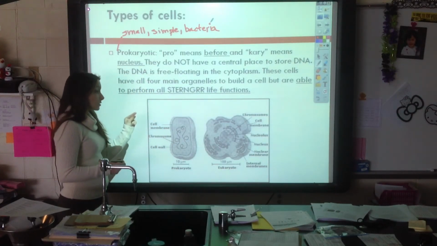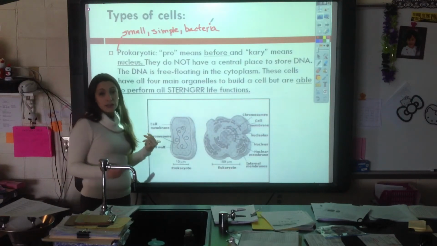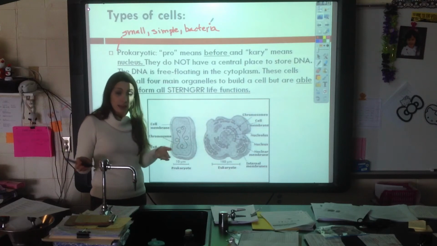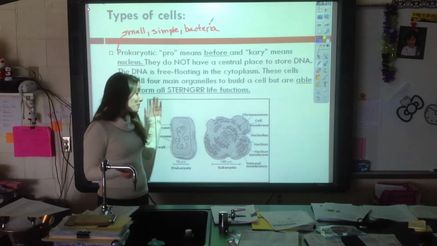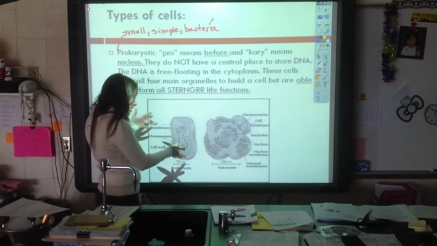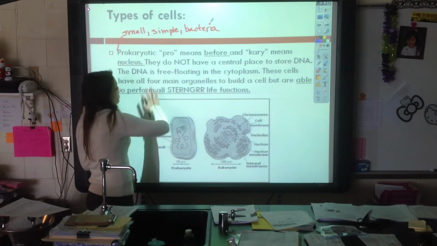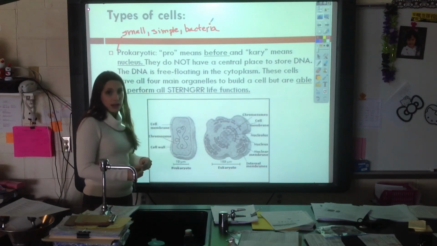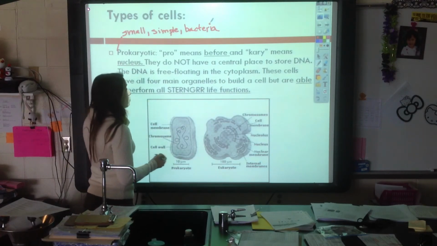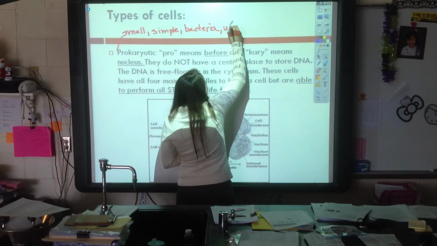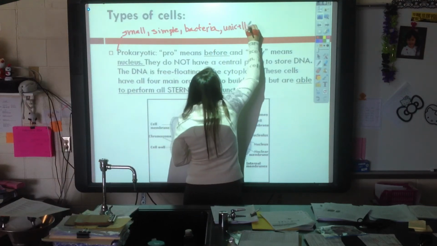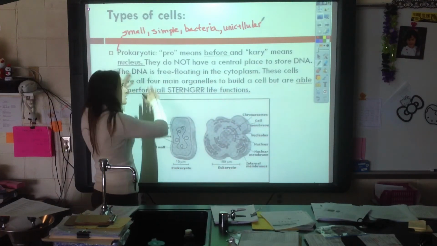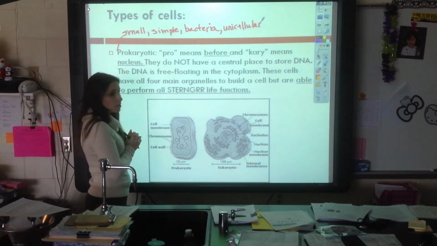Small, simple cells. But it's kind of like trying to get to work on a bike or in a Ferrari. Both can get you to work or to school. The bike is just simpler. So the prokaryote is a simple cell. It still does all of the life functions. It just uses very simple ways to do those. They're also usually unicellular, meaning they're usually just one cell big. So this is a general idea of what prokaryotes are.